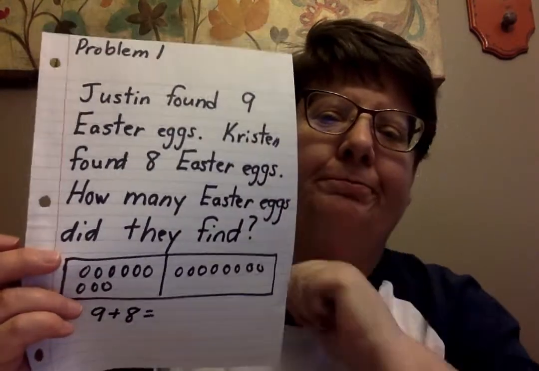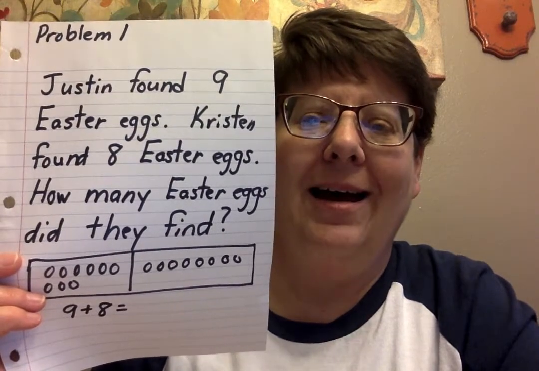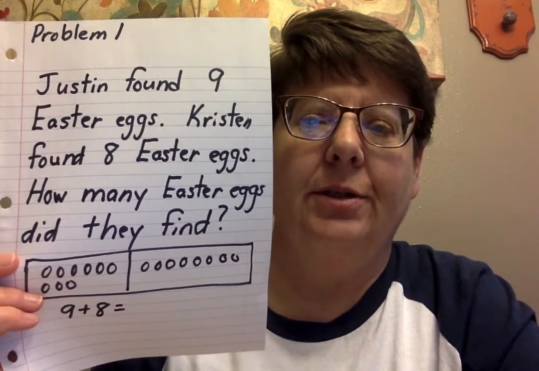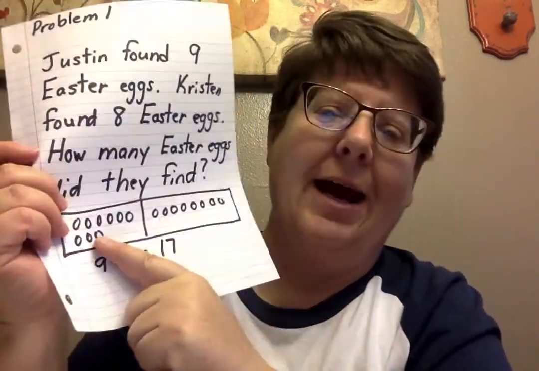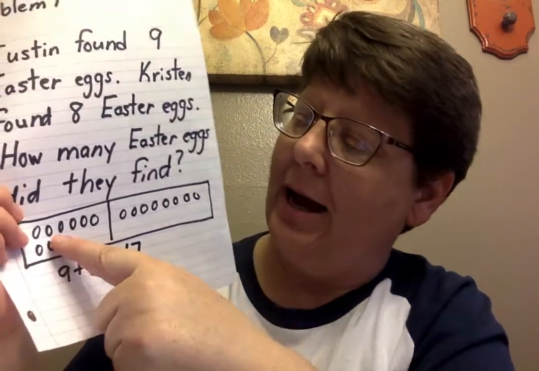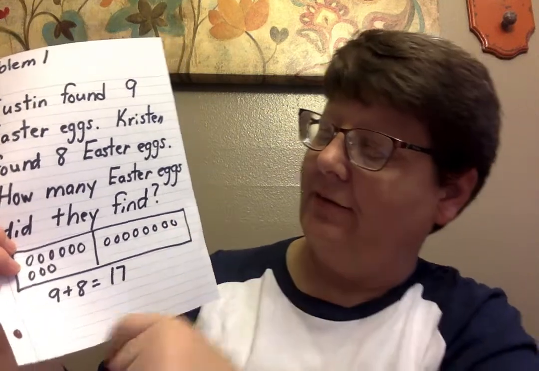The next thing I need to do is write my equation. 9 plus 8 equals... Now I have to think about it. I remember practicing my facts during rocket math, and I know that 9 plus 8 equals 17. If I got a little rusty about my facts, I could put 9 in my head and count on: 9, 10, 11, 12, 13, 14, 15, 16, 17. 9 plus 8 equals 17.